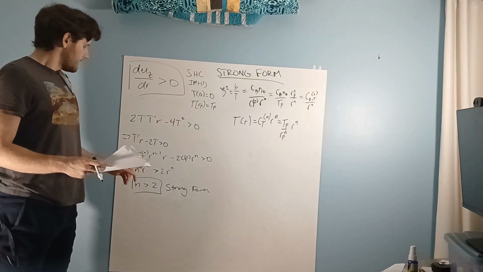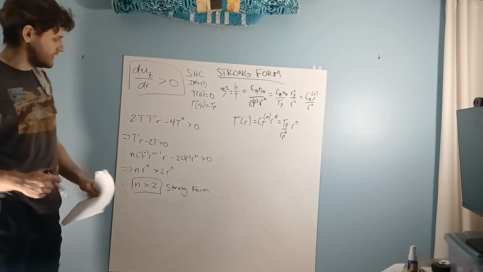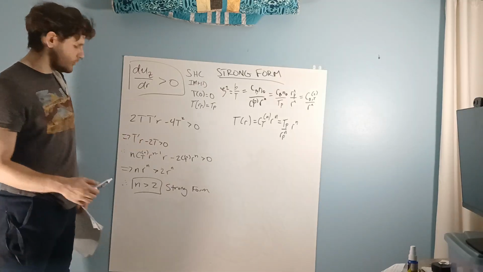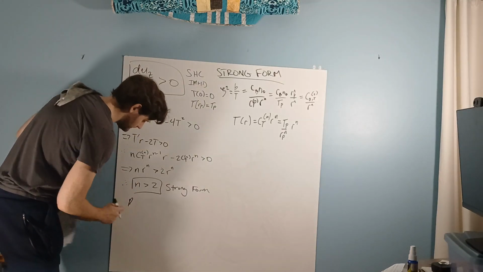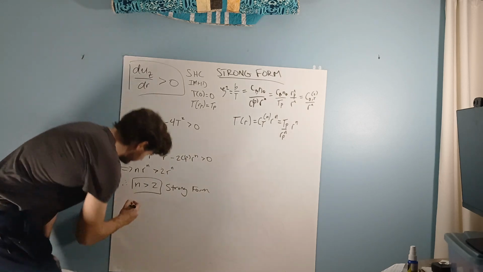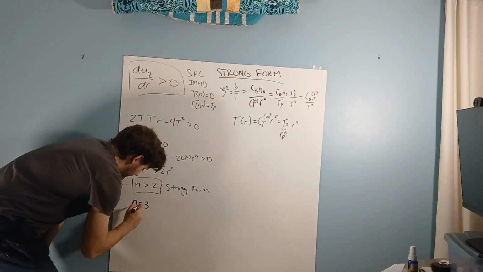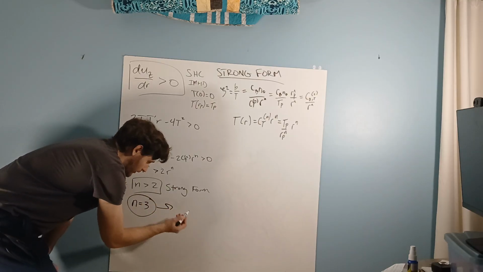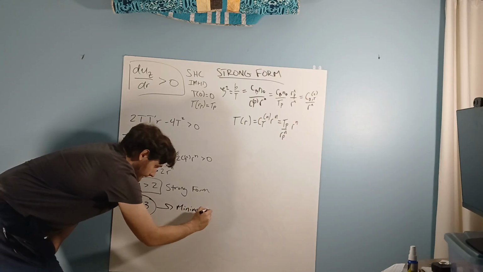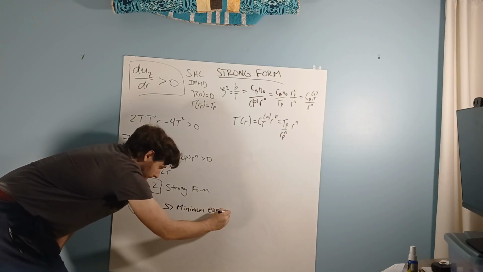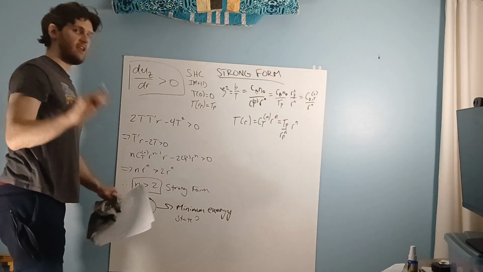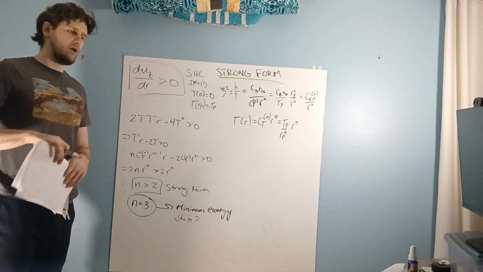And what's most interesting about this is, of course, that it's suggestive. It suggests what we should check for n, which is n equals 3. That is the case we're going to check in our next video, right? And we'll call this the minimum energy state? Question mark? Anyways, this has been a short video, and I think that's good.